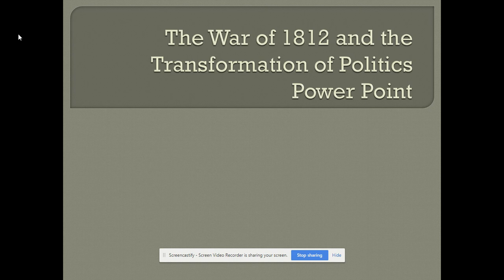The other one is that the British are going to continue to arm Native Americans in the Midwest or the old Northwest Territory, whatever you want to call it. And so those are going to be the two causes of the War of 1812. So basically Europe's problems spill into the U.S. and we're going to have to deal with this junk.